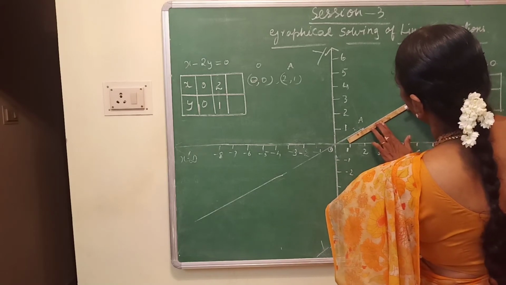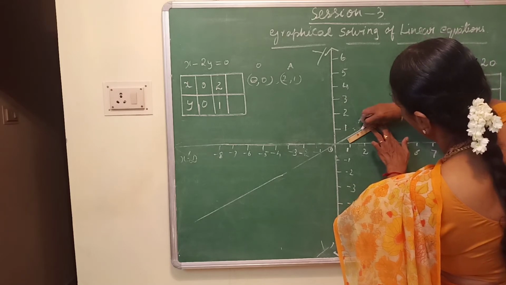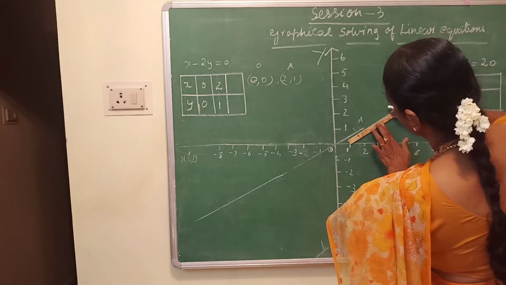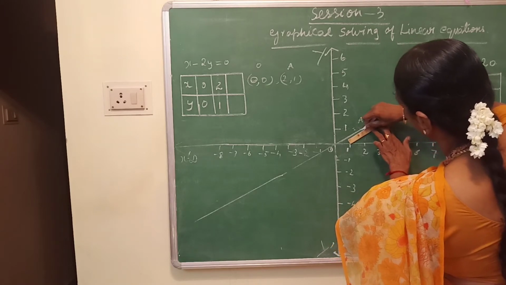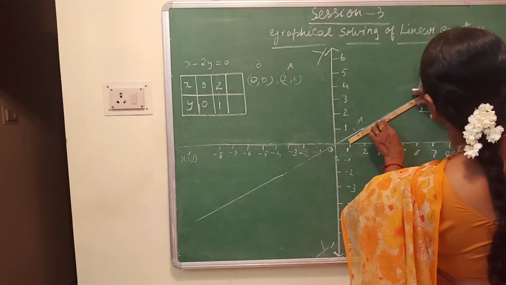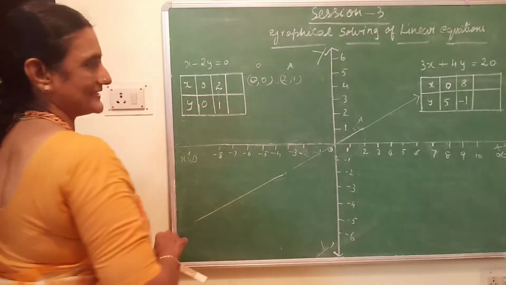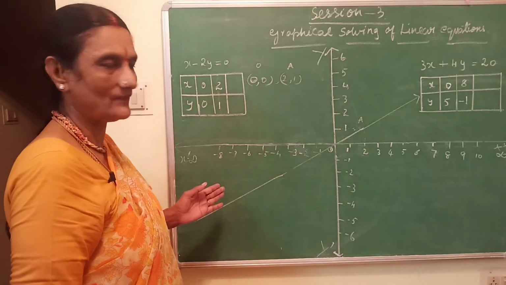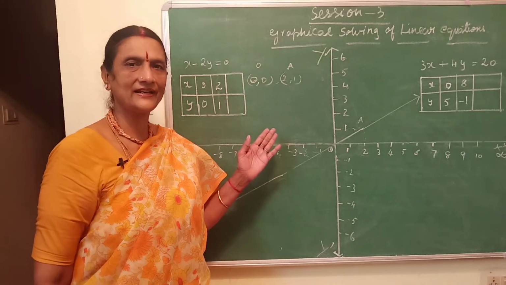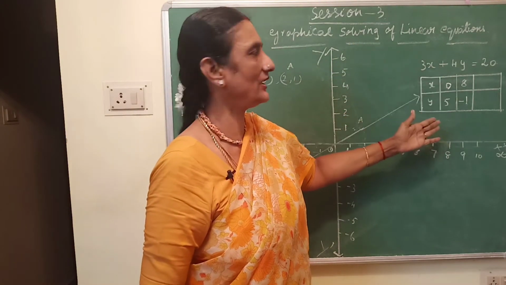And here I want to give you one simple tip. Whenever an equation is without a constant, you all know that it is passing through the origin. In the first equation also, we don't have a constant. Therefore, it is passing through the origin. That is very obvious. Are you understanding it? Now let us move on to the second equation.